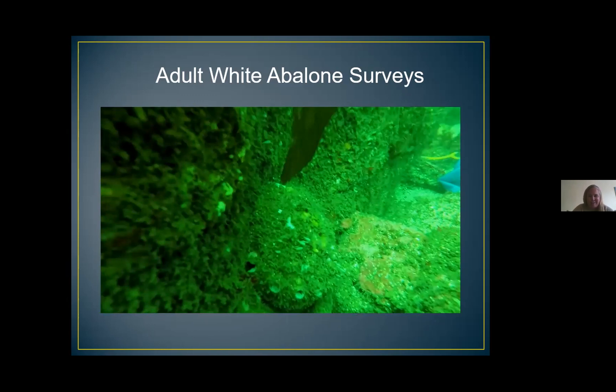Sometimes you're just lucky and happen to land right on an abalone. If we find one, we take measurements and obviously let the whole team know, because it's pretty rare to find a new white abalone out there. One nice thing is they don't really move, so once we find one we're usually able to come back and find it again, which makes things helpful. In addition to looking for adult white abalone, we also conducted habitat surveys looking for a suitable location for our abalone release, including predator surveys to find a place with fewer predators that would go after tiny juvenile abalone.